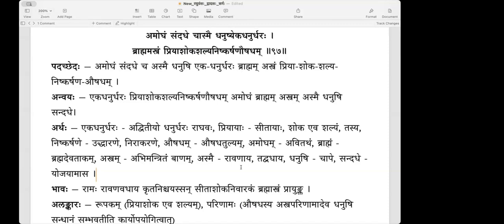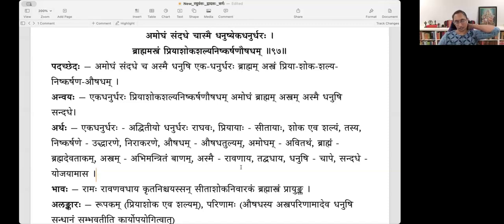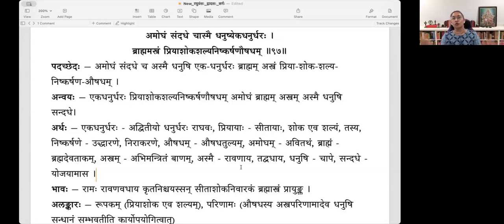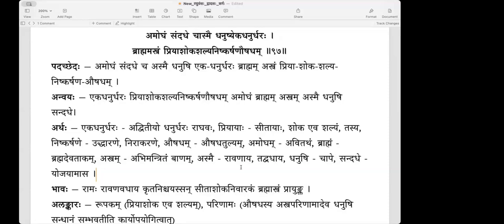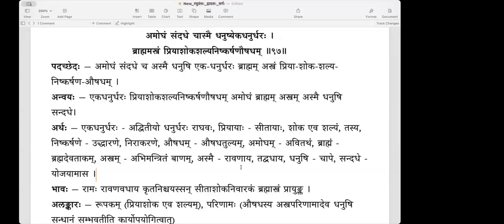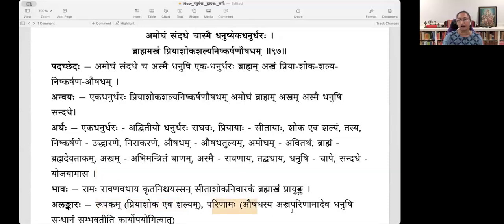If you bring in rupakam there, then there is a sandeha sankara. You don't know which is the angam, then you'll have to say that rupakam is the anga. Instead of that, you can just discount that alankara there and then go to the parinama alankara. So we can't think that whenever there are multiple rupakams in one shloka, we can by default say it's a paramparita rupakam. Only if there is a connection between the two rupakas. But here we have a connection, right? Yes, there is a connection, but there is also another alankara which follows based on that connection, which dominates. So that's why I've given this rupakam also and the parinama here.